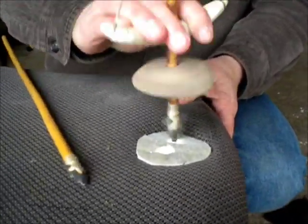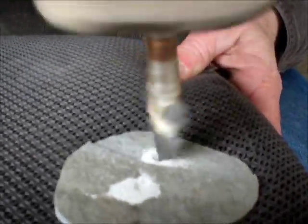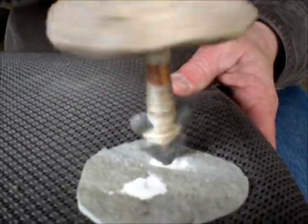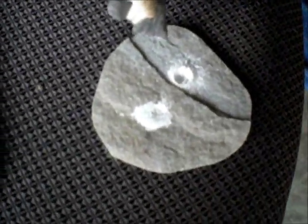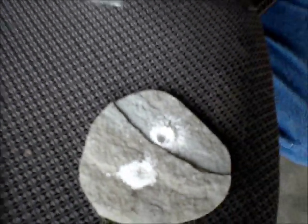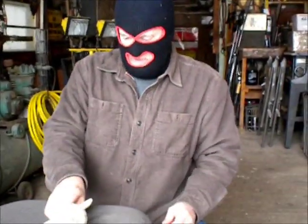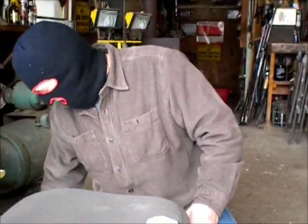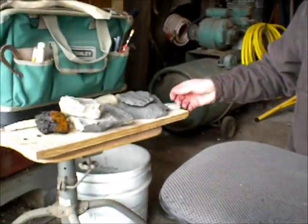As you see though, it's drilling its way down through there. You can hear it cutting it. And I'll stop there, and you can see that that was drilling quite easily through there. Now anytime I make bird stones or anything like that, I use flint drills because that has the right look to it. So, drilling is another thing you can do with flint.